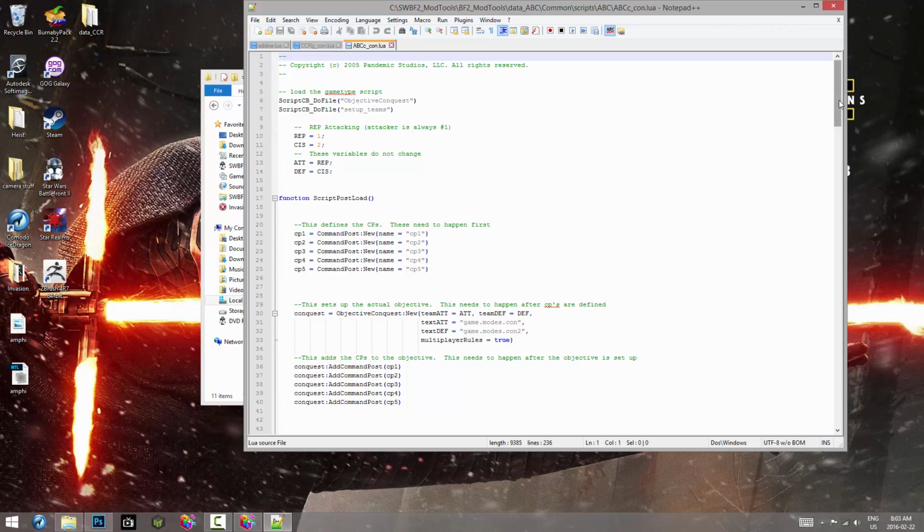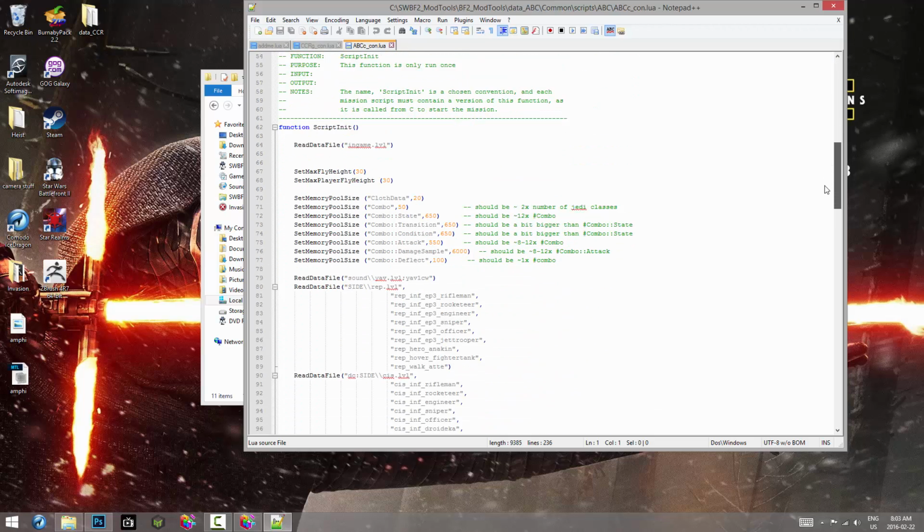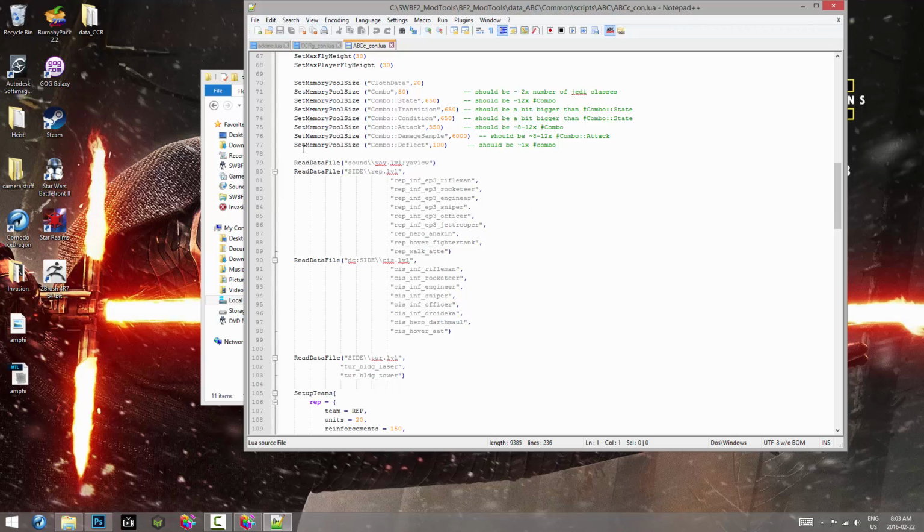Because right now the game doesn't really care too much about the changes that we make to the Republic side. Right now it's going with the content that it has in the game's basic stock data folder, then in the subdirectory side, and then the stock rep.level, which is the Republic side that comes with the game. So you're not going to see any changes that we make here. We can do all sorts of adding new units or changing skins or adding new weapons, and none of that's going to take effect unless we add the DC line like we did here with the CIS.